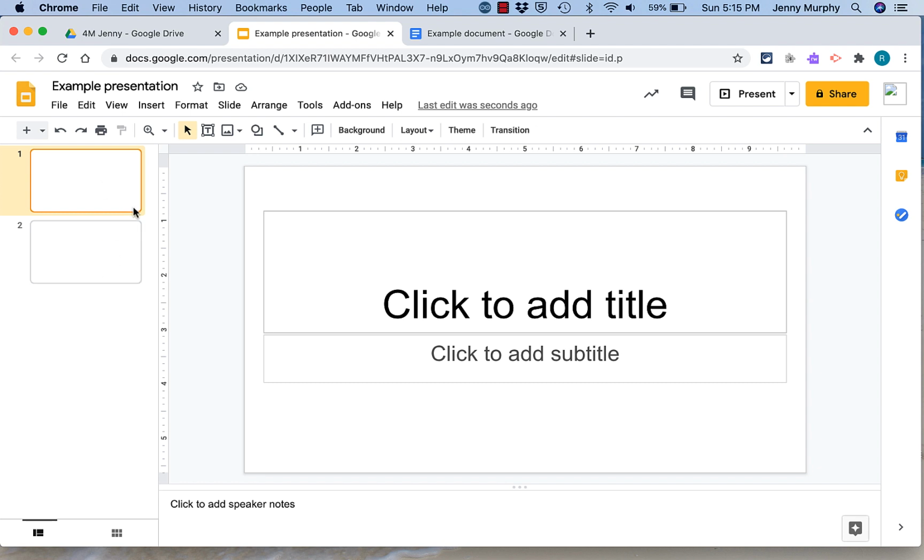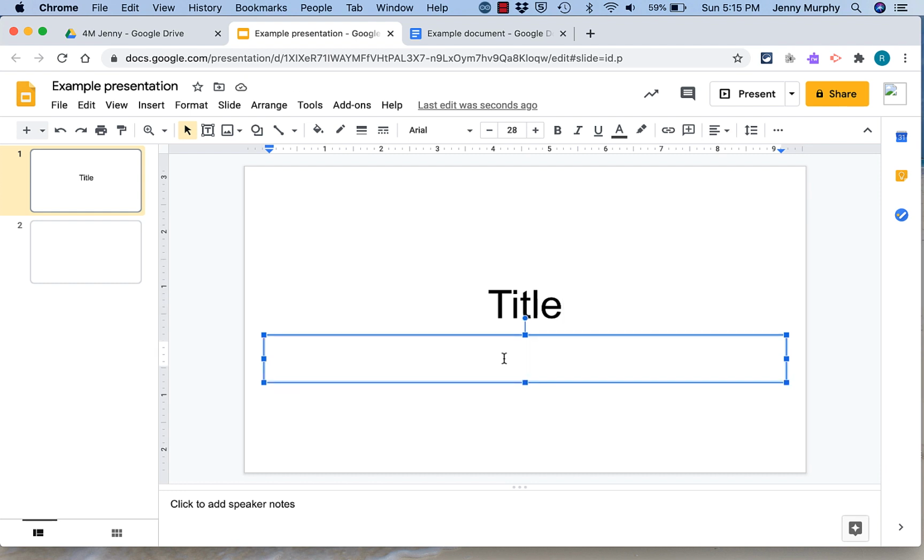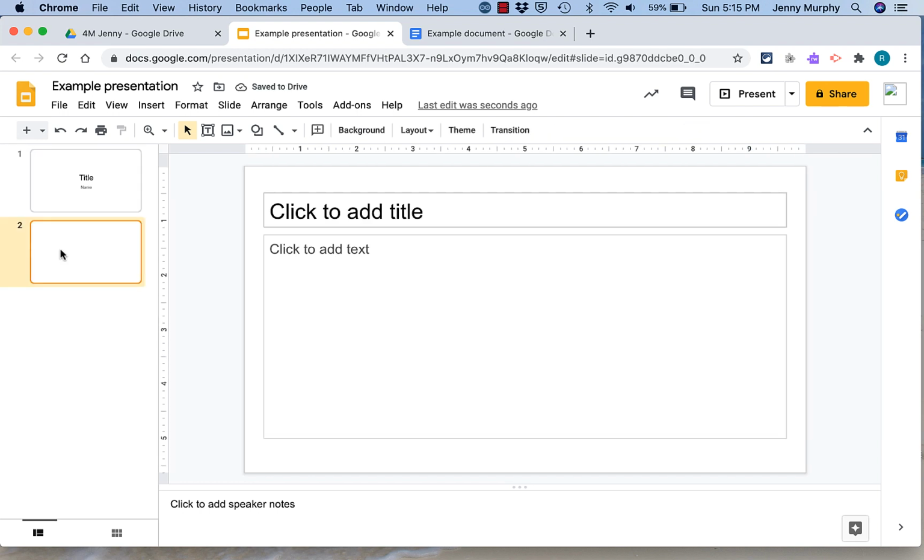So slides, when you first start working with them, are made up of text boxes. And text boxes are places on the slide where you can type. So you can see that there's a text box here that says click to add title. I just click, those words go away, and I can just type my title. It also has a text box down here, and I can do the same thing, and that maybe will be where my name goes. So everywhere there is a box that says click to add title, those are called text boxes, or click to add text.